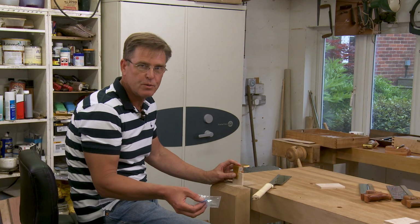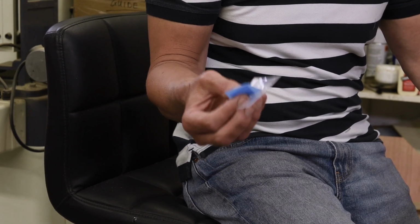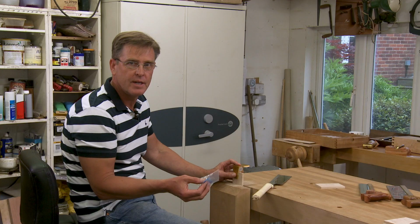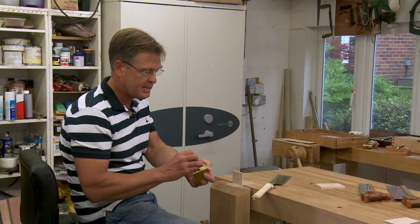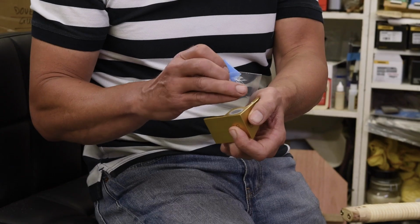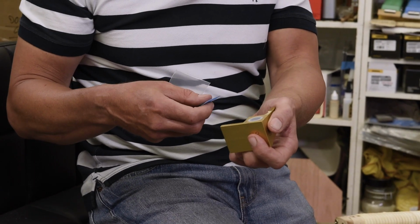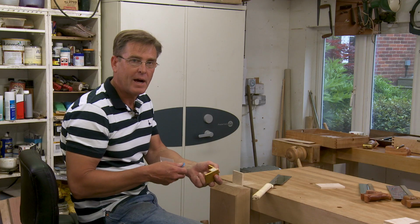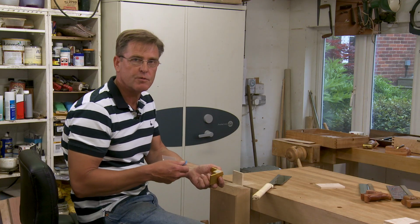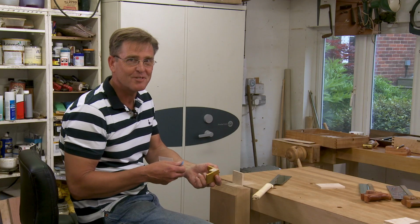Now, if you do damage the pads, then each Dovetail guide comes with a little plastic bag with a couple of blue squares in. Now, this often confuses people, probably the colour, but the colour blue is just simply the backing paper. So if you want to replace it, then you just simply peel this off, use a bit of white spirit or mineral spirit to remove the stickiness, attach this, and then just trim the outer edges. But having said that, I've had a guide that I've been using for over 10 years and I've never changed the pads. Doesn't look too pretty, but it still works very well.